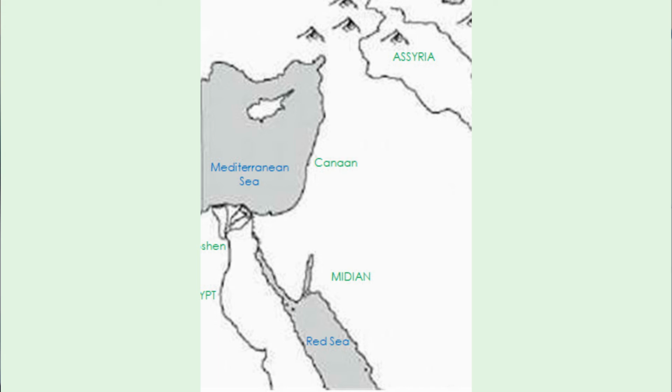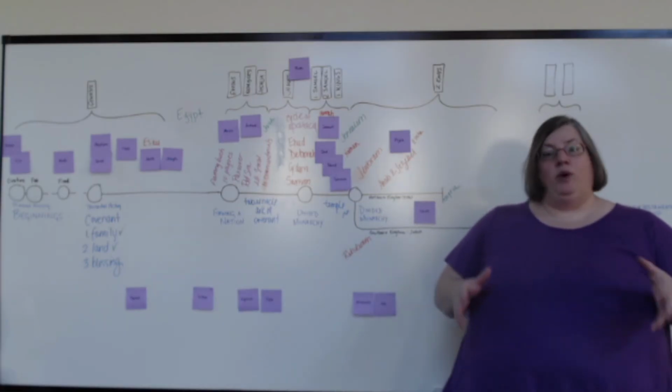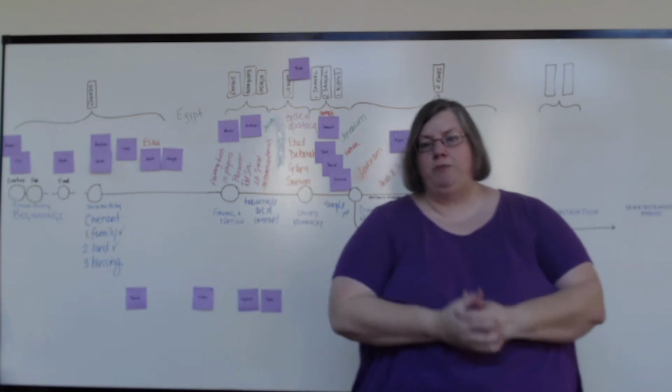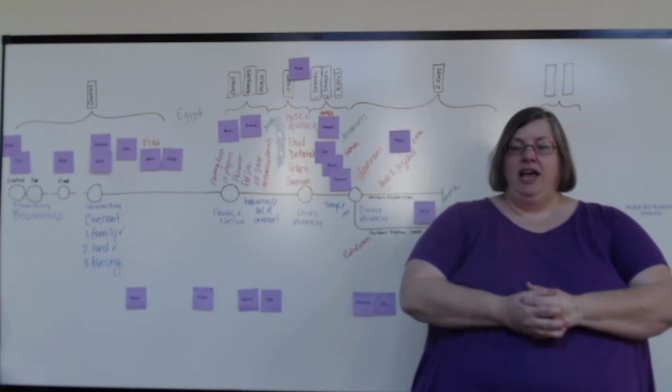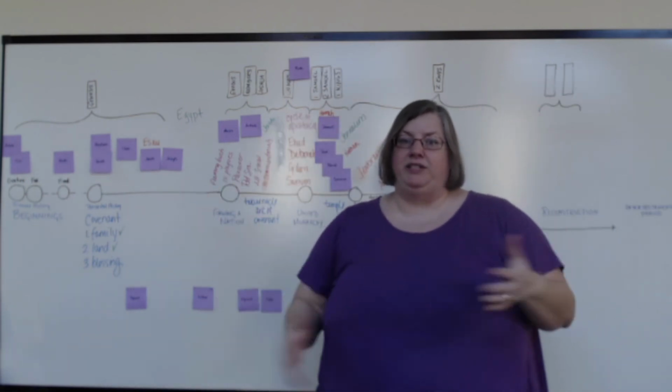Assyria. Now, Assyria was a large empire of that time. It was north and to the east of the land of Canaan. You can see that on your maps. You might want to mark that. And the Assyrians had a way of dealing with conquered peoples. What they would do is they would come in, basically scoop up pretty much all the people that were there, and they would scatter them throughout the rest of their kingdom.